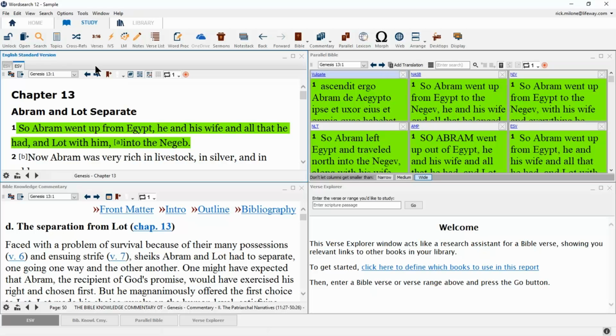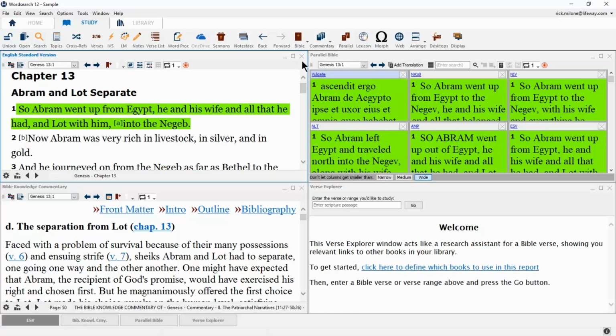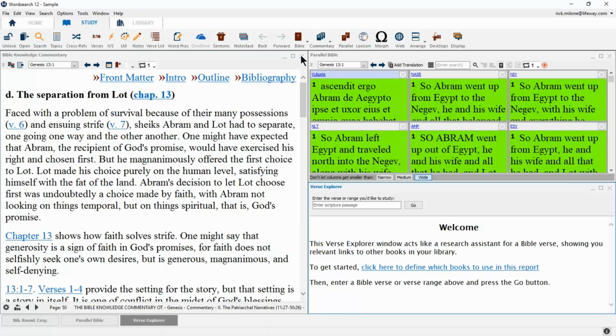So if I close a book, guess what it does? It saves. It's going to save every time anything is done inside of that desktop. So it saves a lot, obviously. It's just going to keep saving over and over again. And that's great because it's going to make sure that you always have the most accurate desktop. But at the same time, especially as we're beginning to use desktops, that can be a little frustrating because you may end up messing up something. I may close this Bible and not mean to, and then I'll have to go and reopen it and reorganize my screen and everything like that.